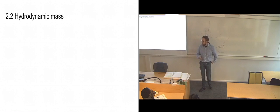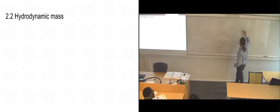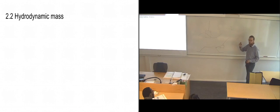That's why, if you have really fast ships, you have these hydrofoil ships. I'm not sure if you've seen those. But the basic principle is that you have the vessel when it's moving at a very slow pace. It's moving like a regular boat, basically.